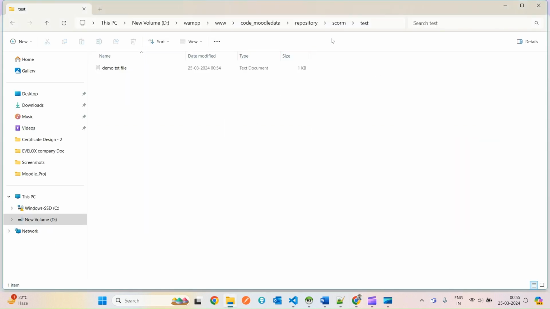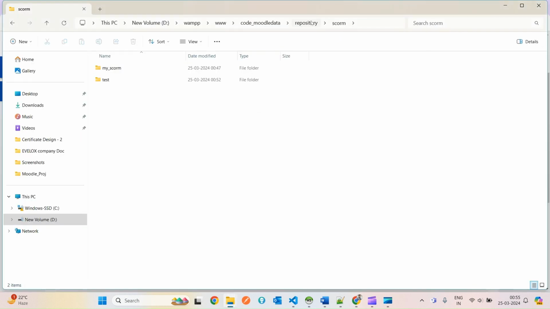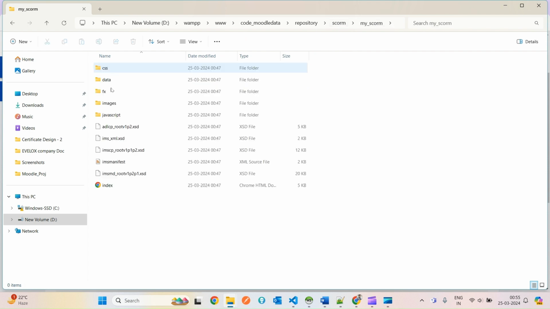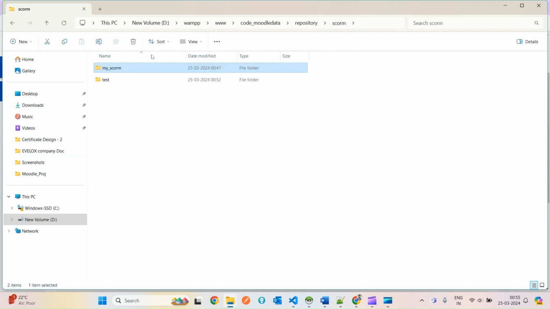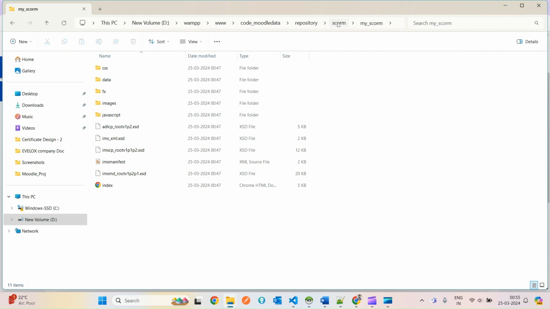Okay, so this is the kind of scenario you are facing, so it is better to use the repository here. Today you saw two steps, how you can use the large file, not just the SCORM package. Large SCORM was my first scenario, you saw how you can use that. You can set up a file repository, and you can upload your SCORM packages here. Please make sure you are adding the unzipped one. Yeah, you have added there, then you unzip. That is not an issue, but it should be the unzipped one.